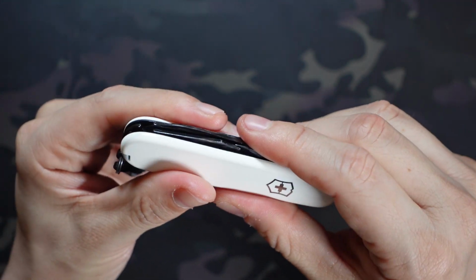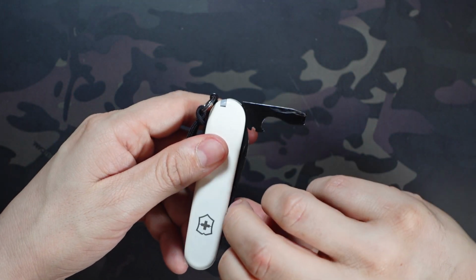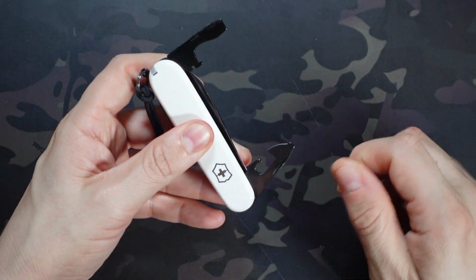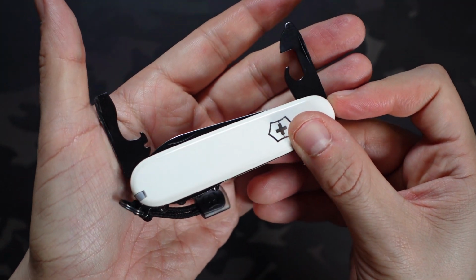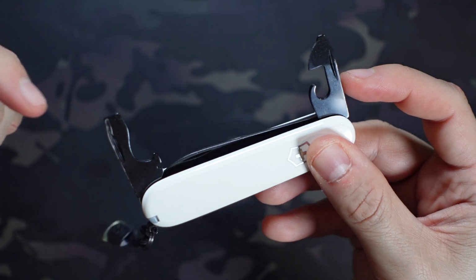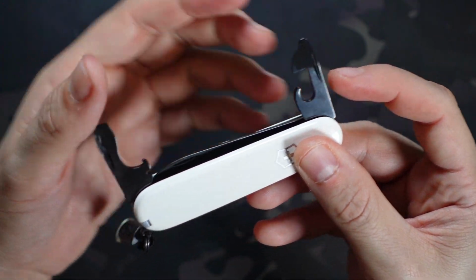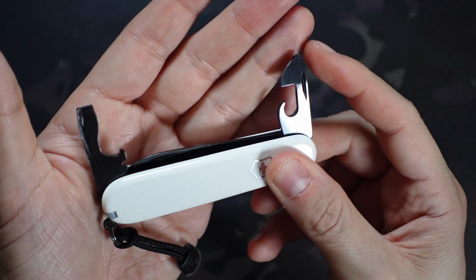In our front layer, we actually have our bottle opener and our can opener. And so I would love to see a pair of scissors on here, but I don't think it would be worthwhile to trade the bottle opener and can opener. And I'm not someone who's using bottle openers and can openers on these Swiss Army knives all that much, but I do use the flathead, the large flathead and the small flathead, mainly the large one, but I do use the small flathead sometimes as well.